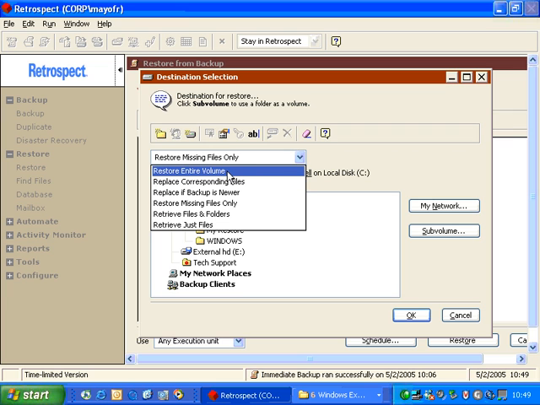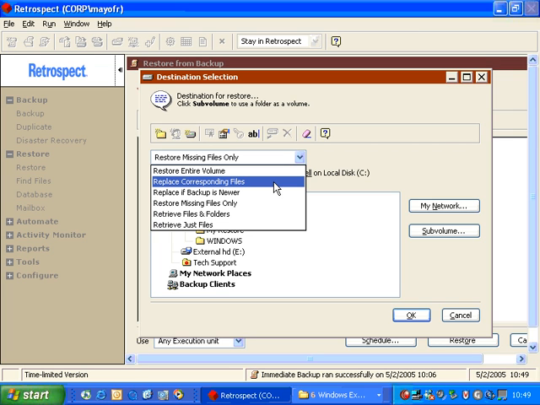So when we talked about the first option, if I had an item on my hard drive that was not part of my backup, Retrospect would have deleted it because that's the goal of restore entire disk, to make them 100% identical. When I use replace corresponding files, because I might have, let's say, a new Word document on the hard drive that was created after my backup was actually created, Retrospect will ignore that item because it has a unique name and it's probably in a unique path. And so Retrospect leaves that alone during the actual restore process, filling in any other stuff that might be missing.